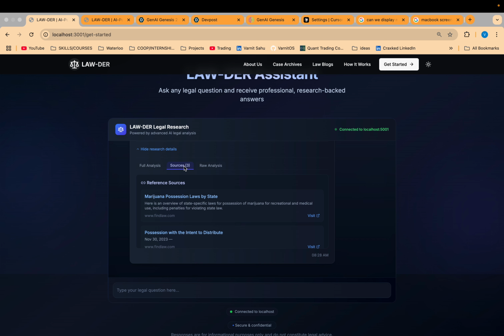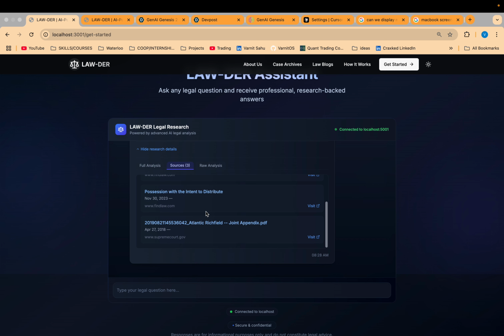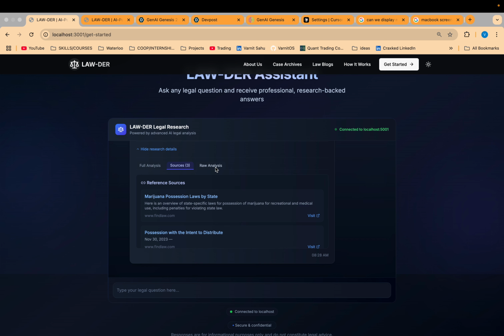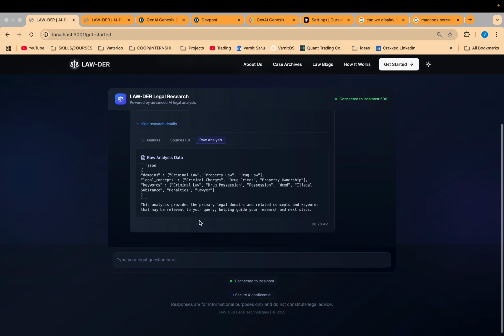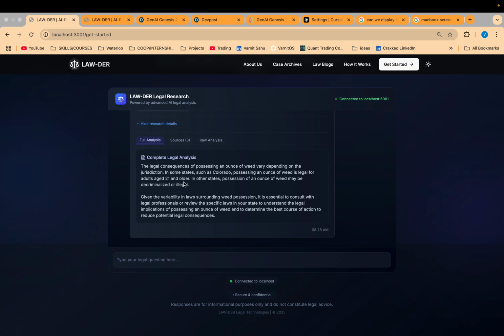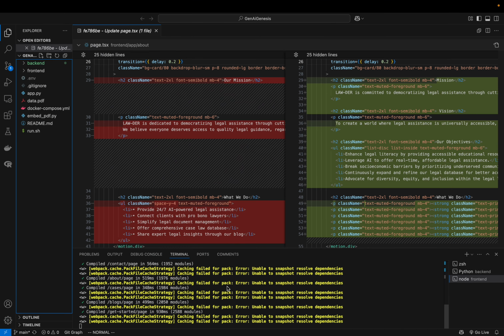Now, the sources are a list of JSON files which contain a few links to trusted websites which we have given access to the AI, as we don't want any blog post or any non-true information to affect it. We can also see how the analysis was provided within our model. To see a complete infrastructure of the backend, we can present it to you later on.